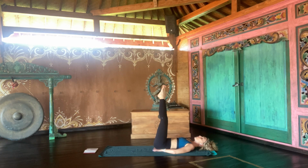And then point your toes. And then see if you can lift your hips up. Lift your toes up to the sky. And then lower down. And then lift. And then lower. And again, moving with your own breath. Making these movements as slow or as fast as you want. But bring mindfulness into the movement. So integrating mindfulness into your body with your breath.